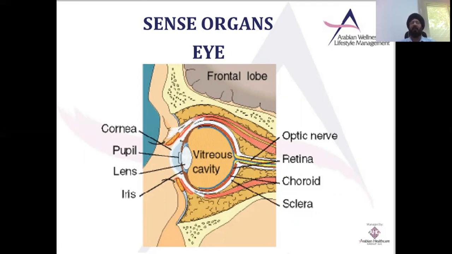Sclera is the outer layer which is white in color, responsible for overall protection of the eye. Sclera also provides an attachment to extraocular muscles which are actually responsible for the movement of the eyeball. In front of the eyeball, there is a transparent layer known as cornea through which the light enters the eye. The inner layer of the eye is filled with a viscous fluid known as aqueous humor. This is just behind the cornea.